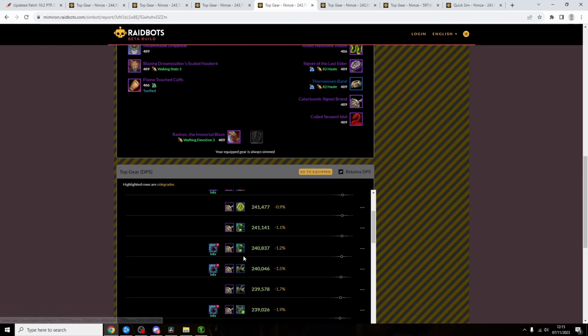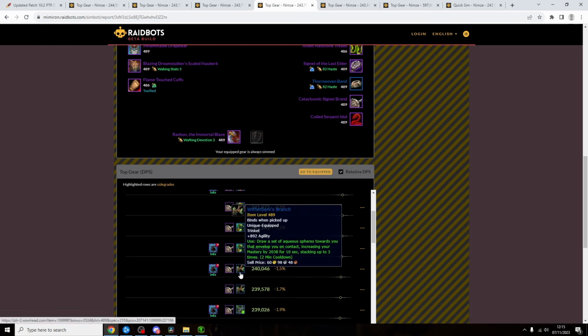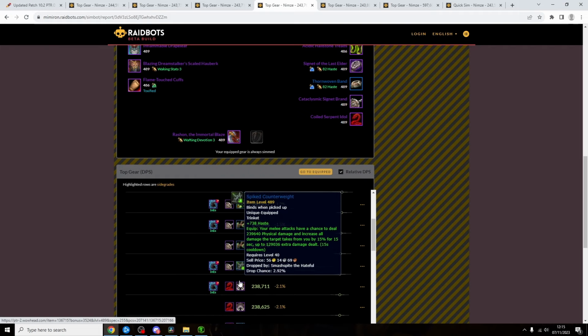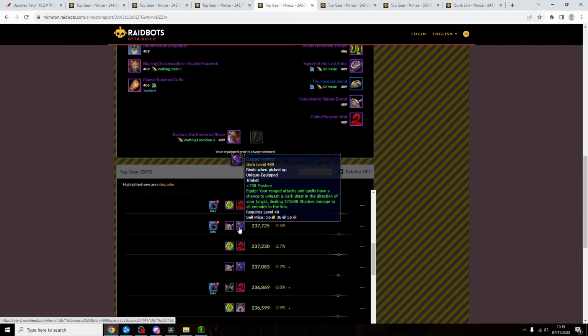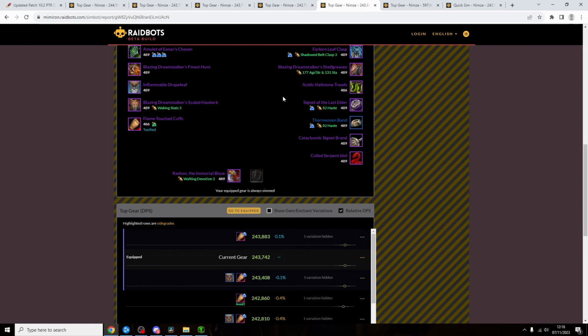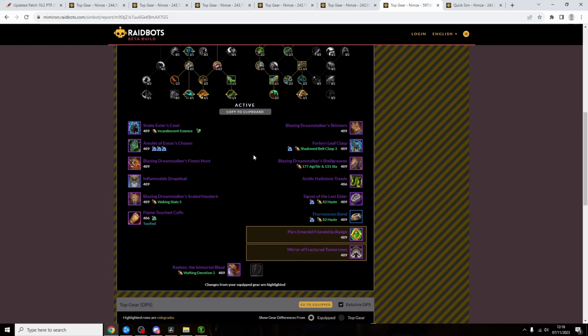And then all the rest of the dungeon ones all suck. You got Egg, not great. Branch, it's got Master Rune, we don't like it. Spiked Counterweight, super undertuned. This thing is so undertuned for what it is. It should be amazing. It's got haste, it's got damage, it's what we want to use, but it's just so undertuned. And then, I mean, all the rest, they're all mastery-based, and we don't like mastery. Common Trend, it's got mastery on, it's bad. And then AoE trinkets, we can have a little look.